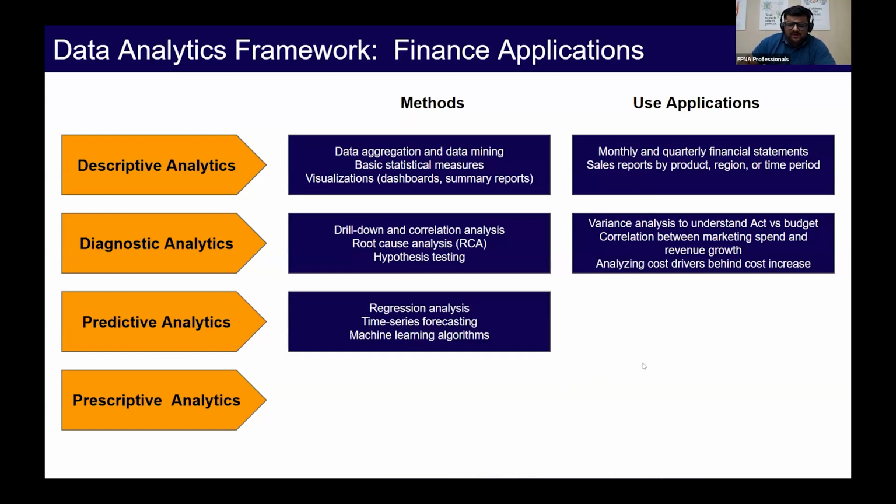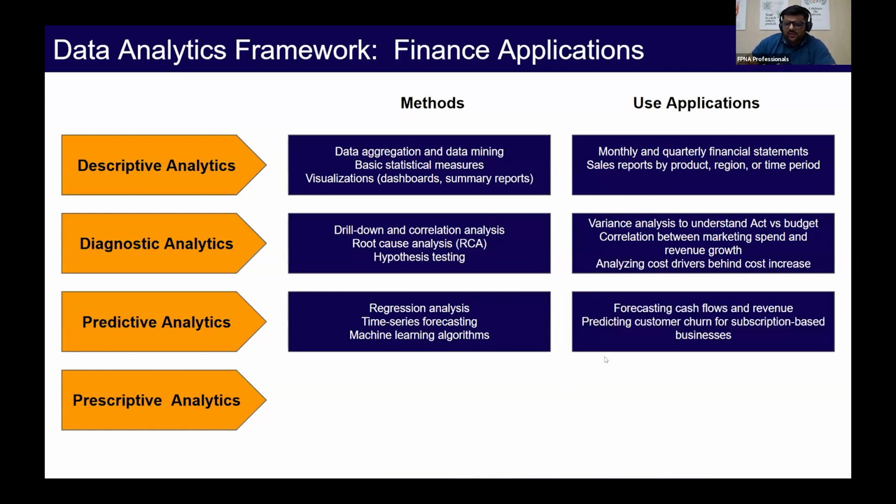When you're doing predictive analytics, you might be using methods like time series forecasting, machine learning, or regression analysis. What you're doing is forecasting revenues or cash flows, predicting the next few months or weeks, so the business can take decisions and do better than whatever is already there as a baseline.